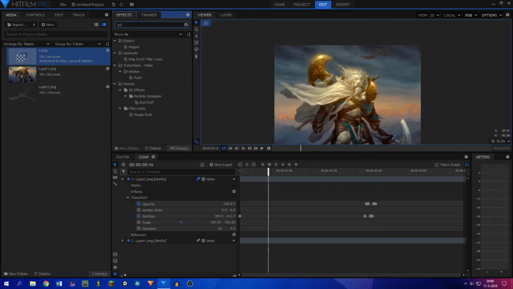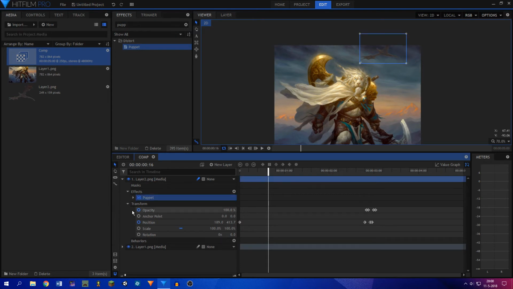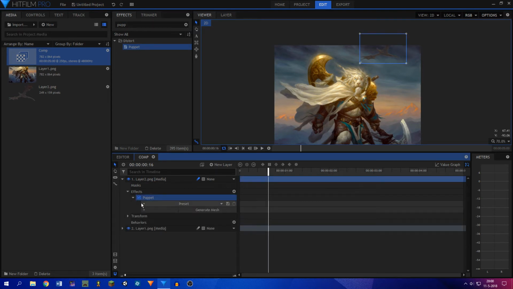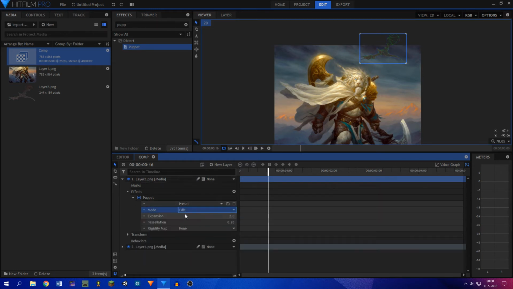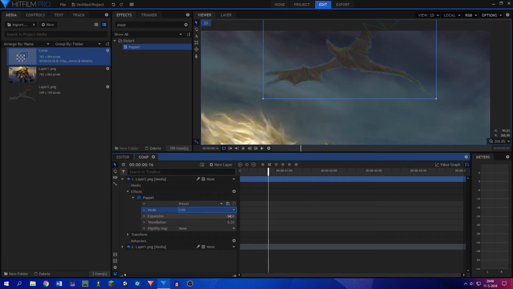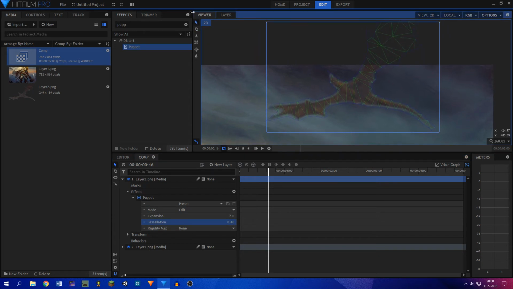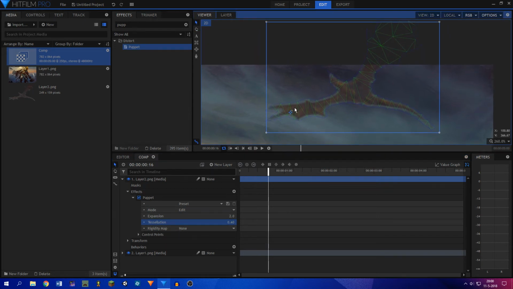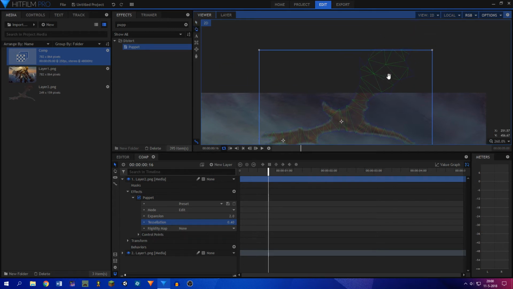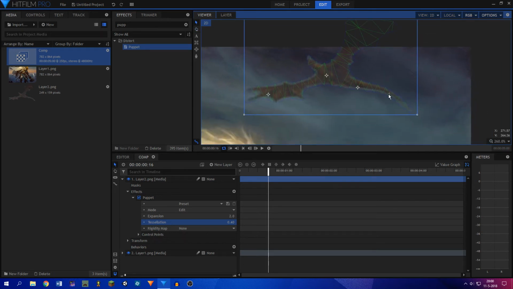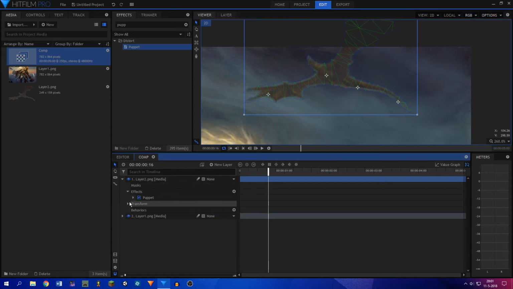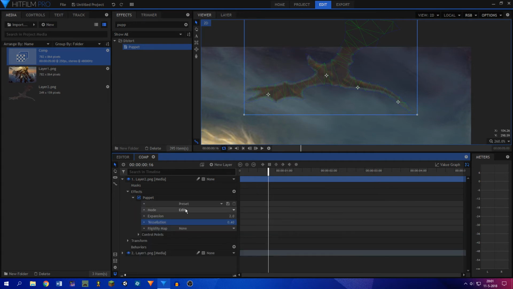But anyway, the puppet tool, which, you know, is quite valuable when working on an animated piece, or well, animated. It's kind of animating. Up the tessellation a bit, then we can start adding points, which I guess I'll be adding here. I think that is enough points for keyframing.